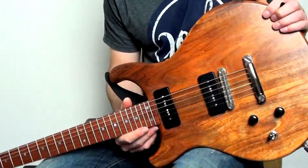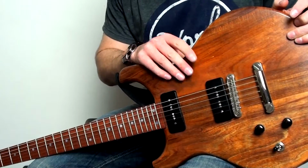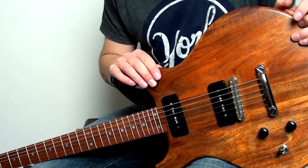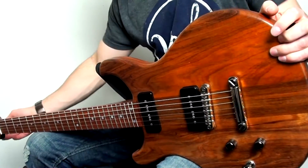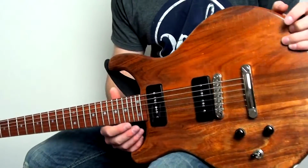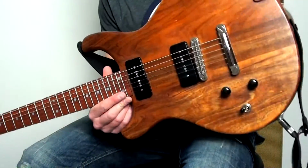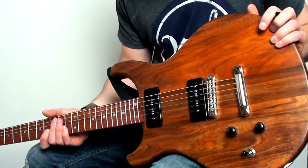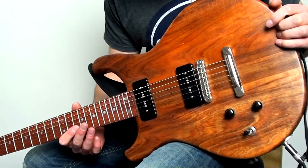Straight off the bat, the pickups sound really, really cool. They're Australian made pickups. They're basically a vintage style P90. They do buzz a little bit, but that's common for all of these guitars. If I was playing my Gibson in this room that has the P90s, it would sound exactly the same in terms of buzz. So that's neither a pro nor a con. It's just one of those things.